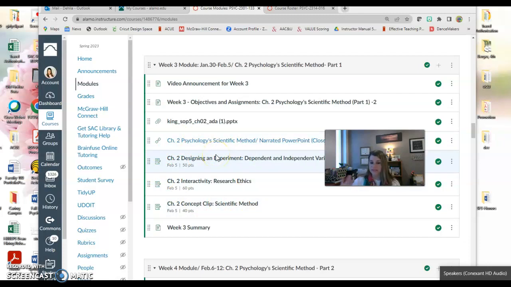I know when you go out into Connect, it's often easy to get confused because there's hundreds of assignments that live out there. And again, just another reason I want to emphasize why it's important to navigate my course through the modules link in Canvas. Scroll down to week 3, only these 3 assignments for this week.